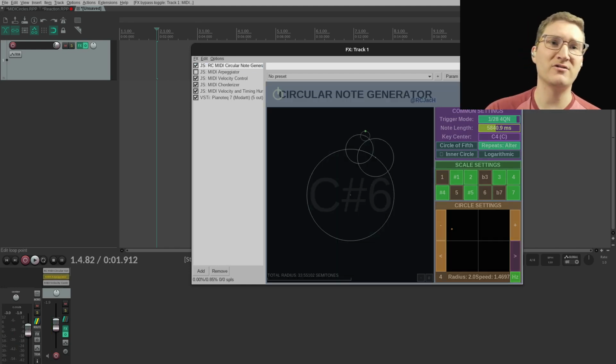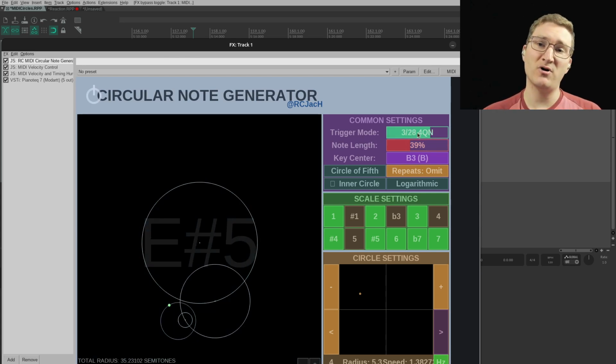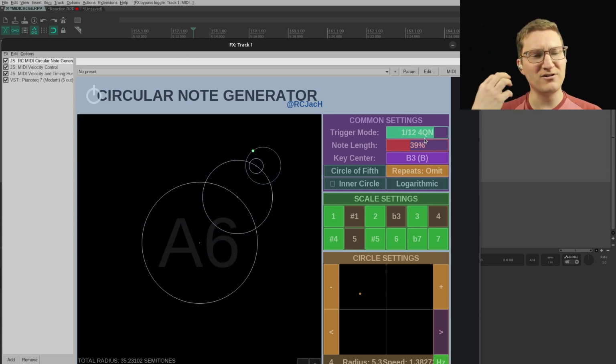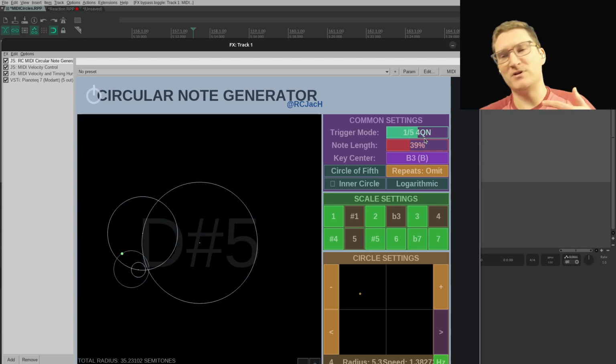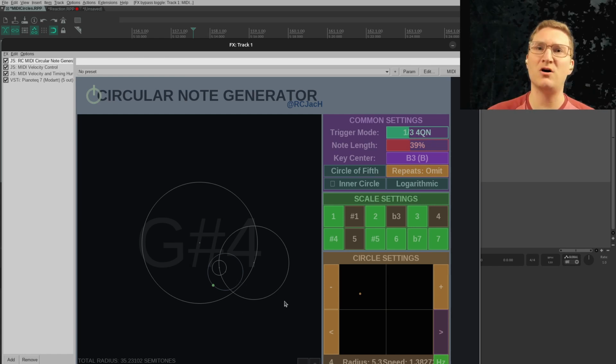One last thing that I tried the other day is over here. So I added a kind of random LFO to the trigger mode over here, so it goes through faster, slower notes. And that made it sound a lot more interesting to me. It had this kind of circular feeling of speeding up and slowing down. Anyway, I just wish that you could control that with the circles themselves. Maybe have the tempo or velocity be based on the circular motion.